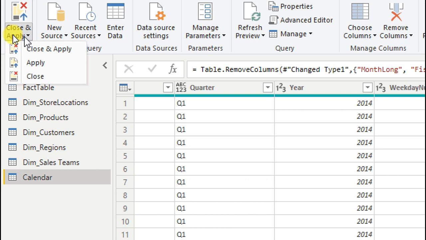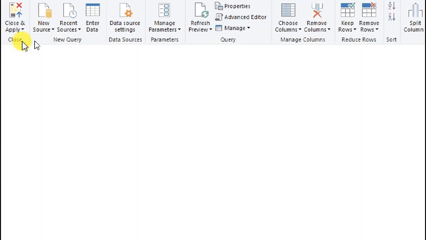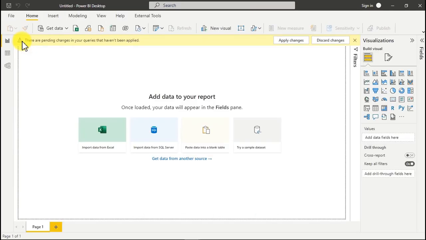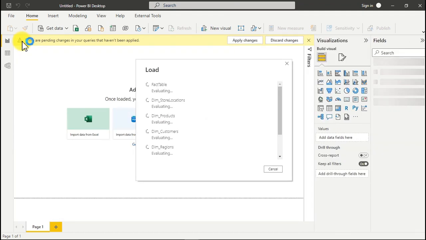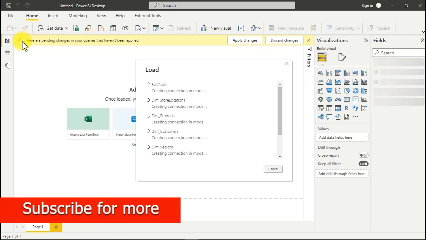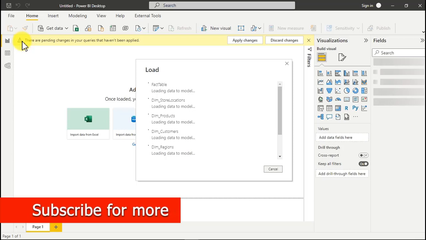So let's try it. I'm going to click on this one. So we are leaving this particular part entirely. Now we are going to the Power BI environment. Let us give it some time to load the data for us. As you can see, it's loading the data. It depends on the speed of your computer. That is how that works. After this, the next thing is for us to get to know how this star schema works, or the data modeling to connect our tables.